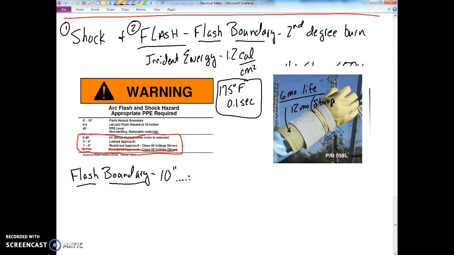And what that means is if I cause a fault, and a fault is something that, the example I usually use is a crescent wrench. I'm using a crescent wrench to tighten some bolts or something like that that's not insulated, and I get that crescent wrench across all 3 phases and cause what's called a flash or an arc, or an arcing fault. And what this study then reveals is that 10 inches from that point, or that energized circuit part, I can create a second-degree burn.